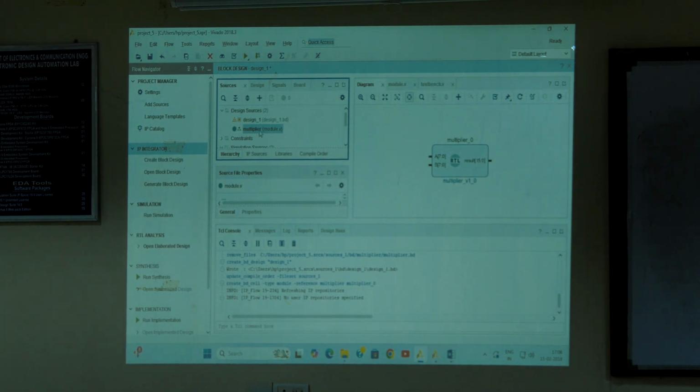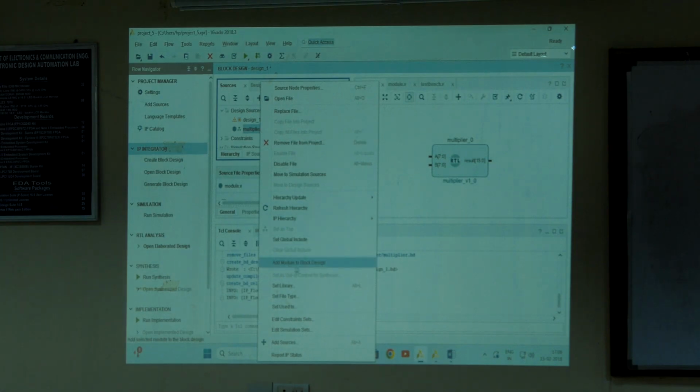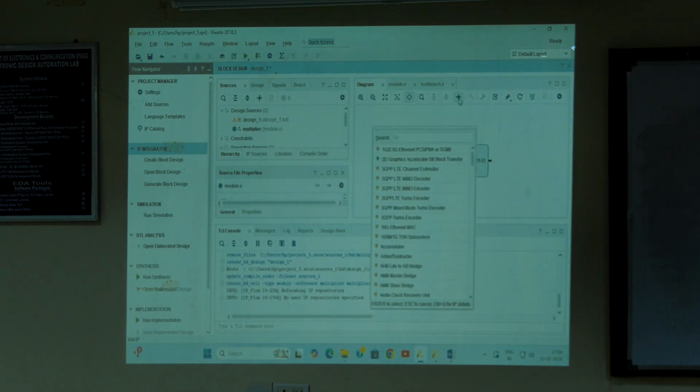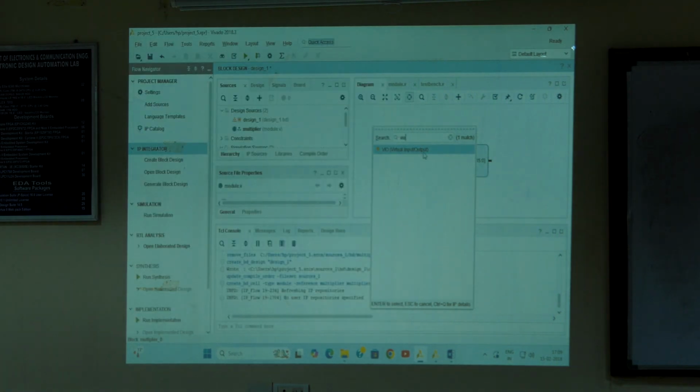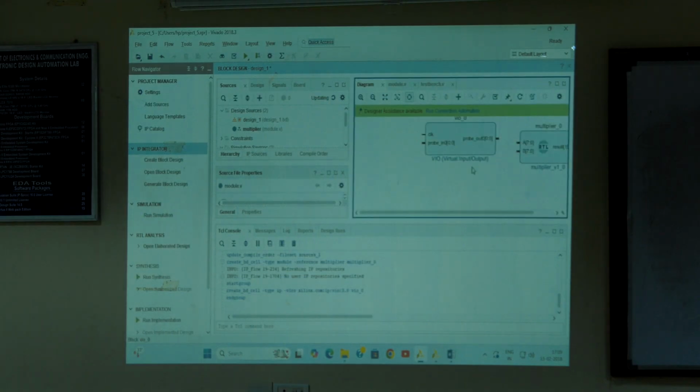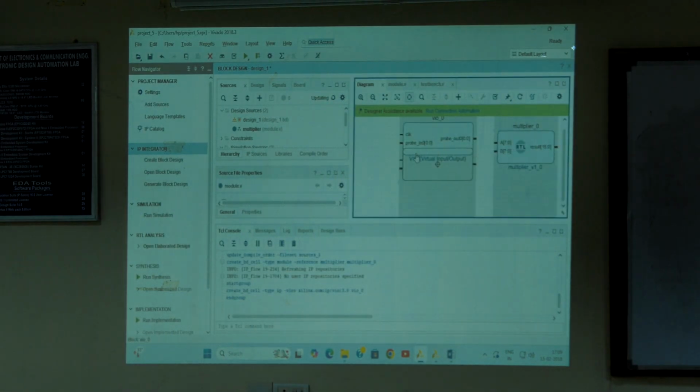Right click on the module here. Add module to the block design. Now click on the plus icon here in the block design. Type VIO, virtual input and output. Okay, click on it. It is added. This is our VIO.